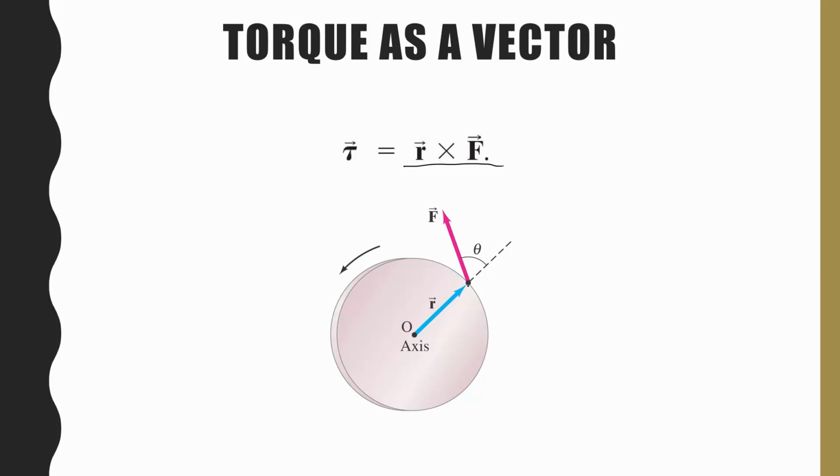So in this case here, you've got r cross f. The torque vector would point into the screen here due to the right-hand rule. Oh, sorry, I lied. Out of the screen. Point your fingers in the direction of r, curl them in the direction of f. So r is pointing this way, right? So this would point out of the screen.